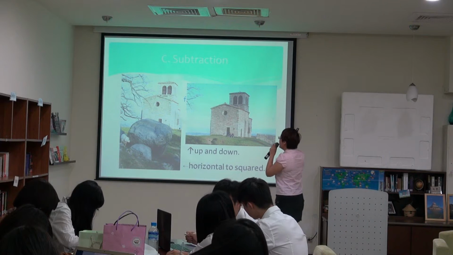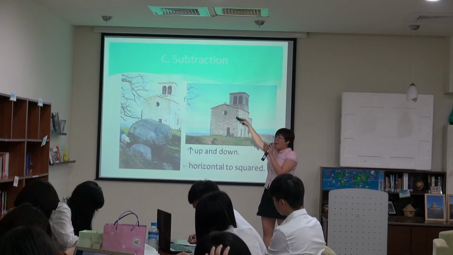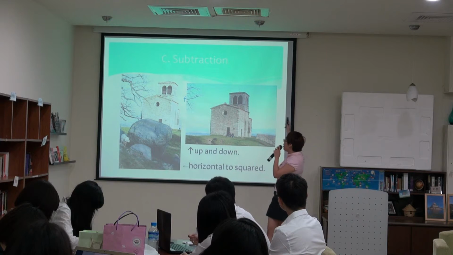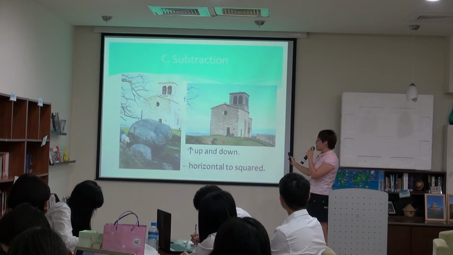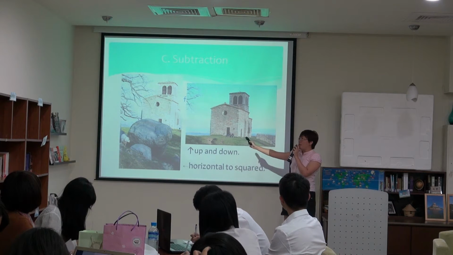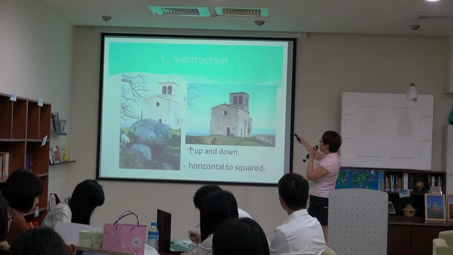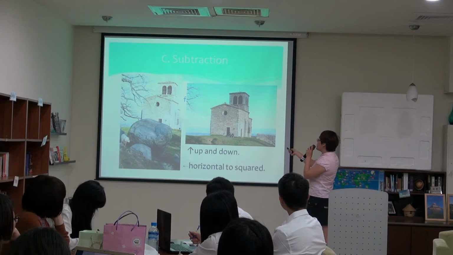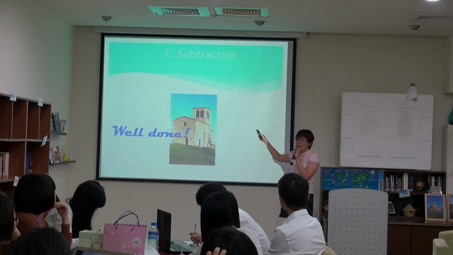You see here, just move your viewfinder up and down, and then you can cut those dying trees out. And how about this? Just move your view angle from horizontal to square, and that could cut out those annoying rocks. Maybe in this picture it seems that the subject is that building. Finally, we got that. Well done. Try to find out where the subject is.